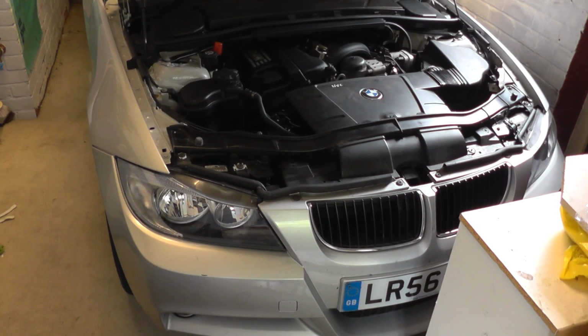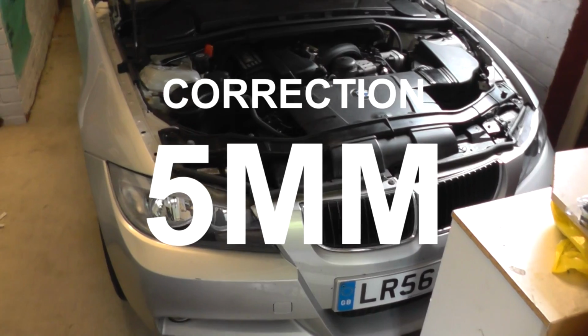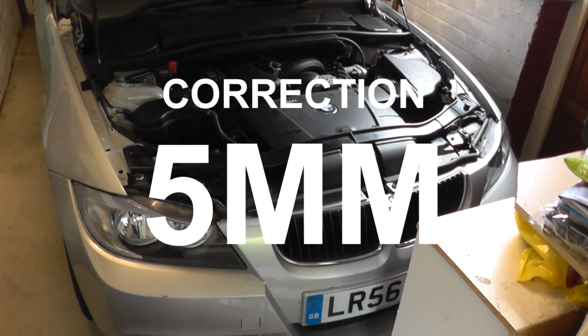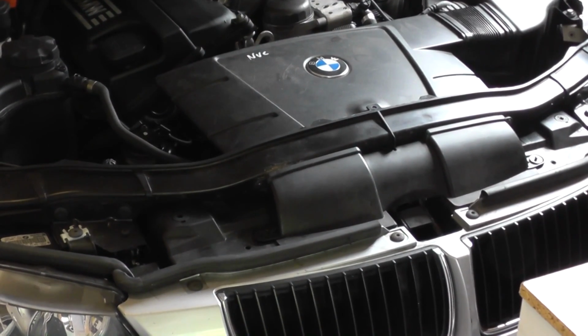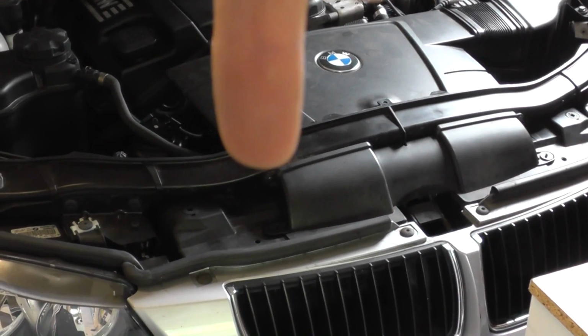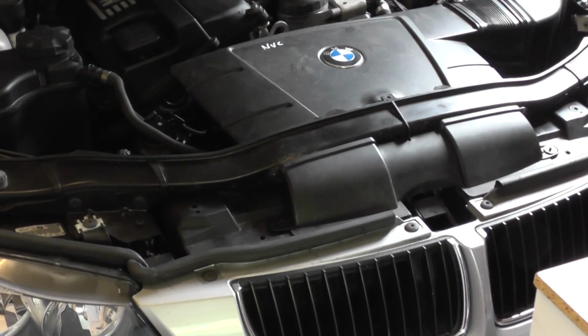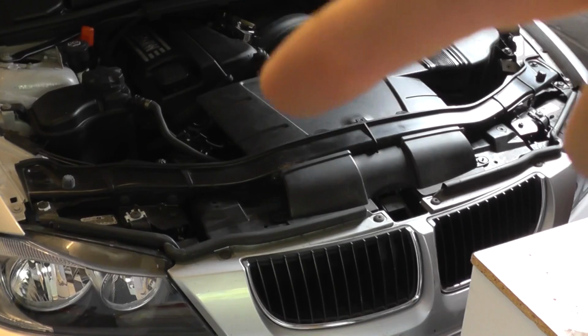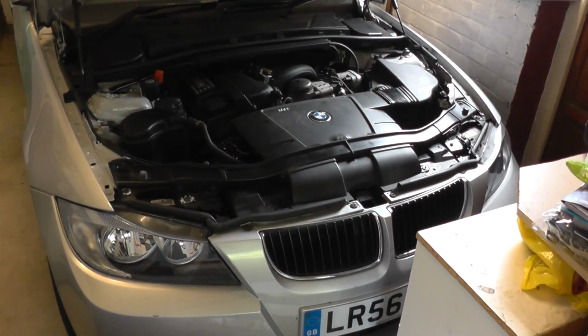Tools, very easy. You won't need many tools at all. In fact, you'll only need one. We found you can do this with a 6mm Allen key. So that is the only tool you'll need, and a Phillips screwdriver as well, because what we need to do first of all is go ahead and remove this cover here. So you'll see we have a screw right there, a screw right there and a screw right there. 3 screws, and then that will allow you to pull out this box here and pull it out of the airbox section there. So we'll go ahead and do that now.